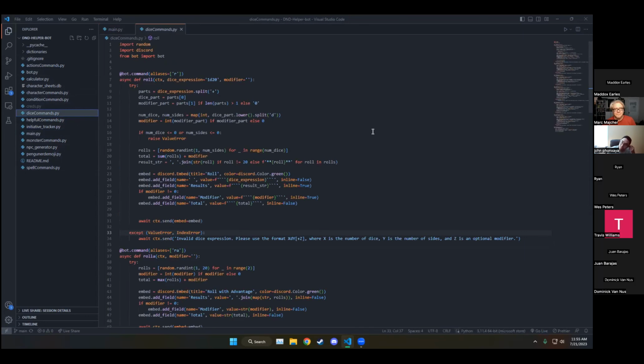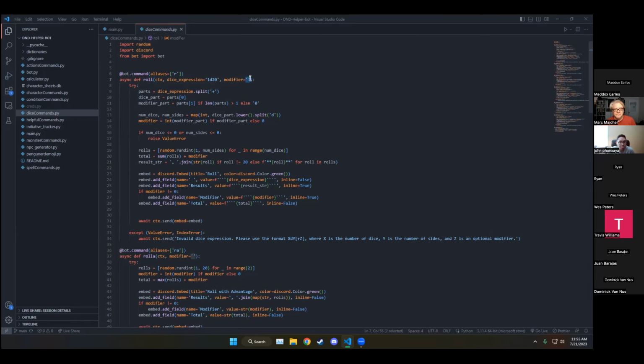The first command that I worked on was a basic dice rolling command. It'll just get a random number between 1 and 20, but it can also go up to any number. It could be 1d4, d6, d8, d10, d12. You could roll 17 d136s, whatever number of dice with as many sides as you want.